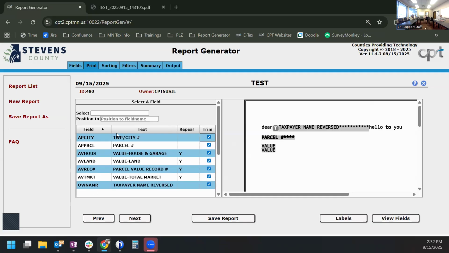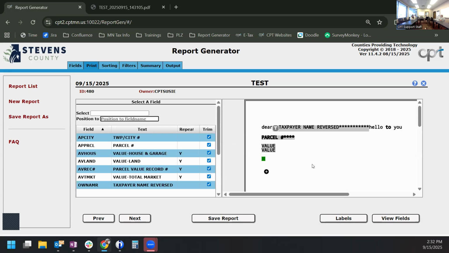If you have a super long list, all of our grid tools work here too. You can sort A to Z, Z to A. You can select one here automatically. If you type in here, you can position to, say you do it Z to A and then you want to go down to the Bs, you can do Bs or however you want to do that.